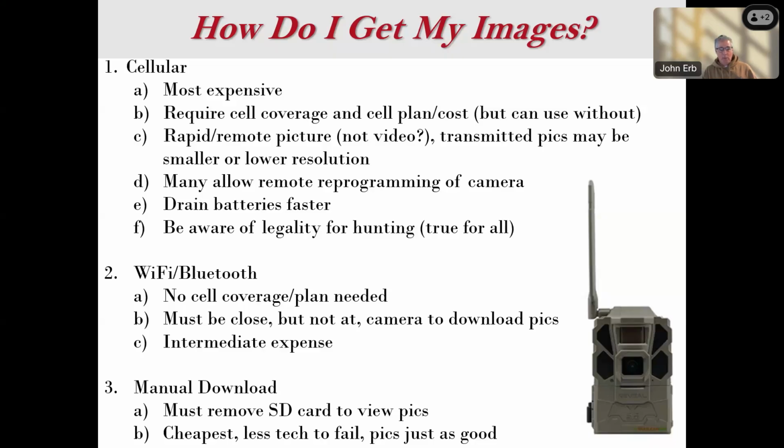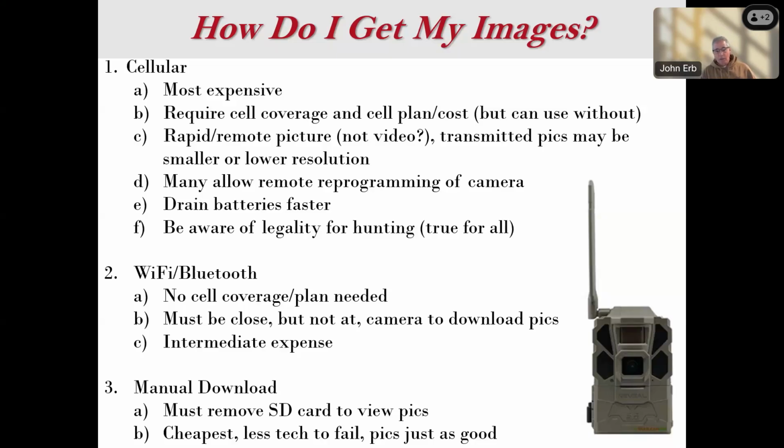Some cameras will use Wi-Fi or Bluetooth, so there's no cell coverage or plan needed. It allows you to remotely get the pictures, but you still have to get, say, within 50 feet, 100 feet. But it may keep you from having to go up to the camera, touch it, turn it off, and disturb it, and just be able to go up there with your phone and download the pictures. So I don't see as much use of those, but it is an option that can be very useful in certain situations.